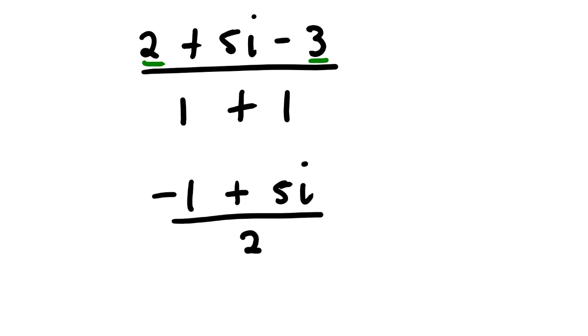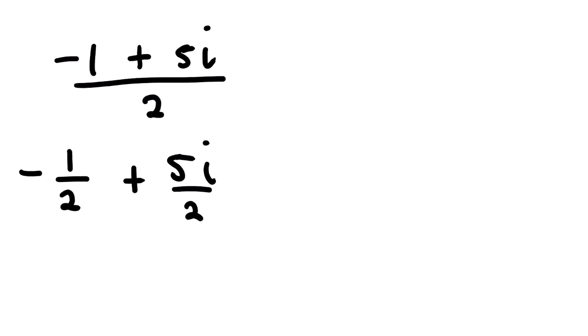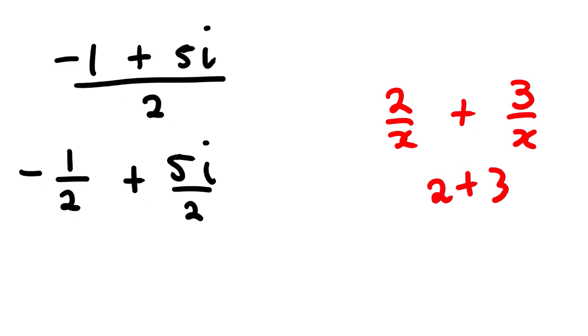And then we know that when we have two terms that are all divided by a common denominator, we can split the two and express it like this. This is actually the same as this operation. When we have 2 over x plus 3 over x, this is the same as 2 plus 3 over x, which is equal to 5 over x.